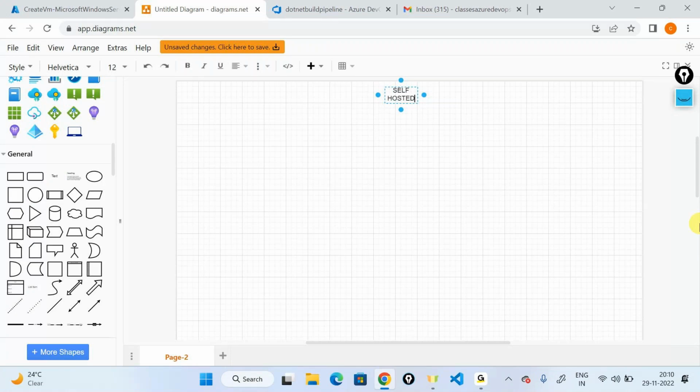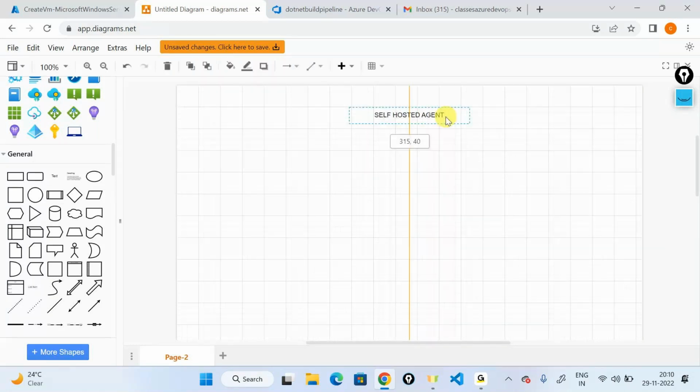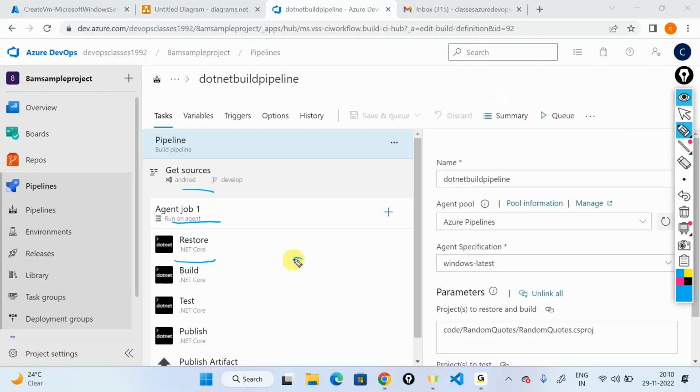I have worked with so many clients and I've seen most of them working with their own self-hosted agents. We do not usually rely upon the Azure pipeline agents at all. There are a couple of reasons why.